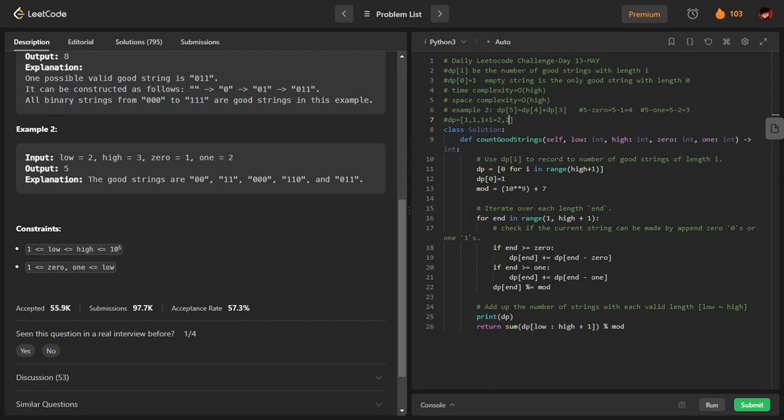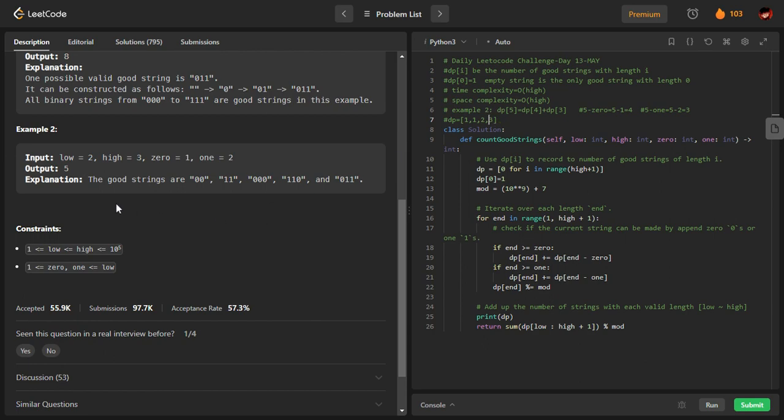The other way is, because I'm trying to find dp of 3, right? In dp of 3, I can take dp of 1 and add these things behind them. So I will add 1, 1, behind all strings which are eligible in dp of 1. Thus I will get dp of 3. So what is dp of 1? This is the dp of 1. So 2 plus 1, which is equal to 3. So what I'm getting is 1, 1. I will just rub these things now. 2 and 3.